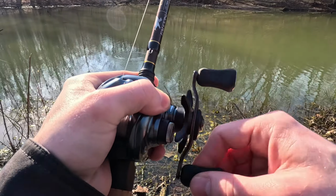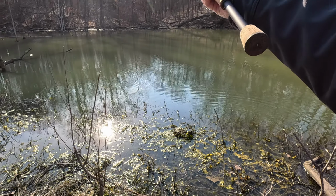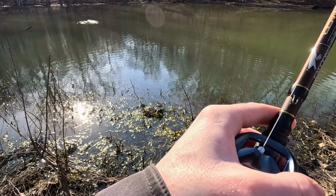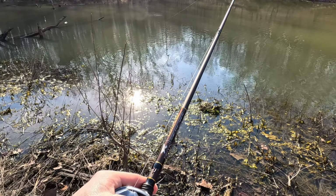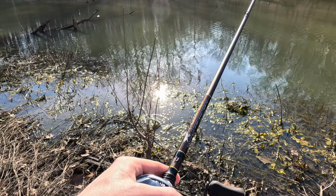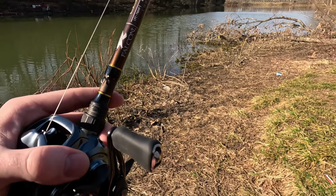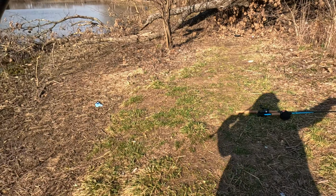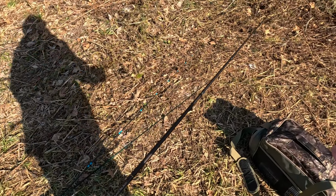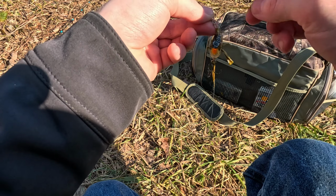Nope. Got too much into the muck. Had to get over that stinking tree. I think I'm gonna switch out to Texas rig. See what that does. All right. See how a Texas rig does.